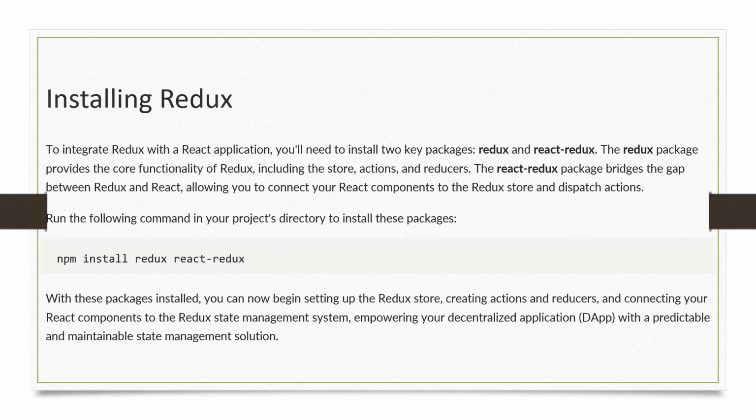To integrate Redux with a React application, you need to install two key packages, Redux and React Redux. The Redux package provides the core functionality of Redux, including the store, actions, and reducers. The React Redux package connects your React components to the Redux store and dispatches actions. Run the following command in your project directory to install these packages: npm install redux react-redux.